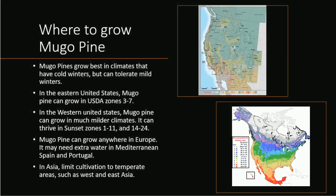Where to grow mugo pine? Mugo pines grow best in climates that have cold winters, but can tolerate mild winters. In the eastern United States, mugo pine can grow in USDA zones 3 to 7.